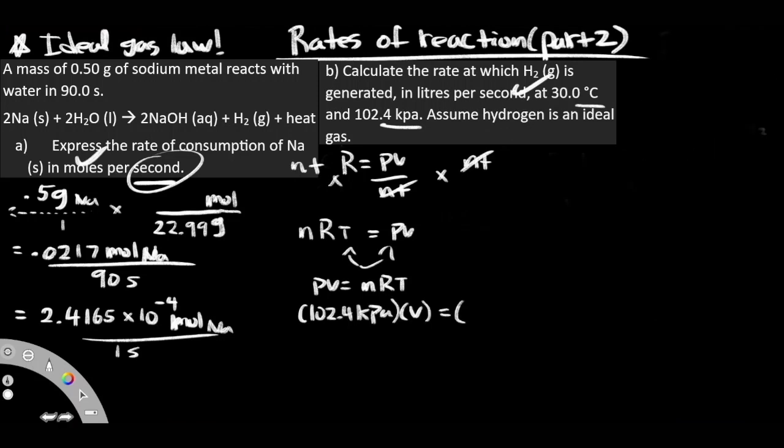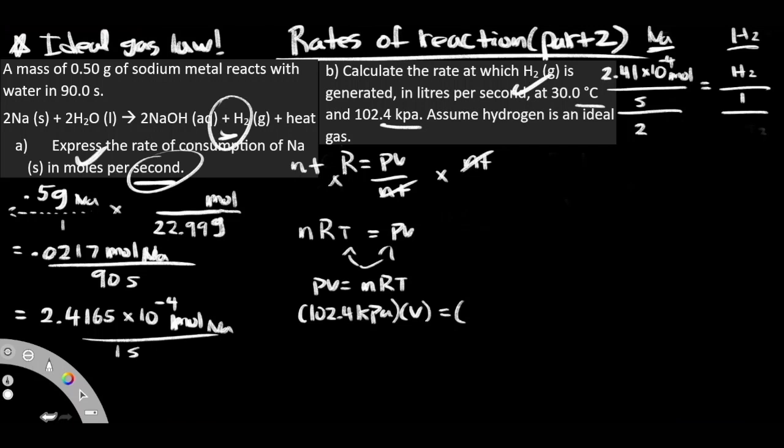So I'm just going to draw it here on the side first. I have 2.4165 times 10 to the negative 4 moles of our Na. But remember, this is all per second, and like I said in the last video, divide it by your coefficient in the denominator. The coefficient that I have for my Na is 2. Well, what am I trying to look for? I'm trying to look for my H2, so I'm always going to make it equal to that. I'm going to put H2 over here. Now, I have no unit here on the bottom, so I'll just put an invisible 1 like always, and I'll have to divide it by my coefficient. Do I have a coefficient in front of my H2? I only have an invisible 1, so I'm just going to put 1 over here.